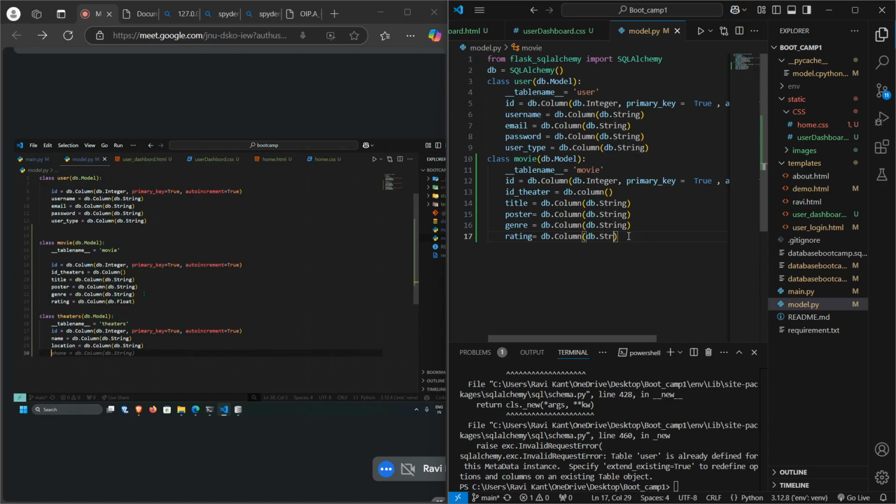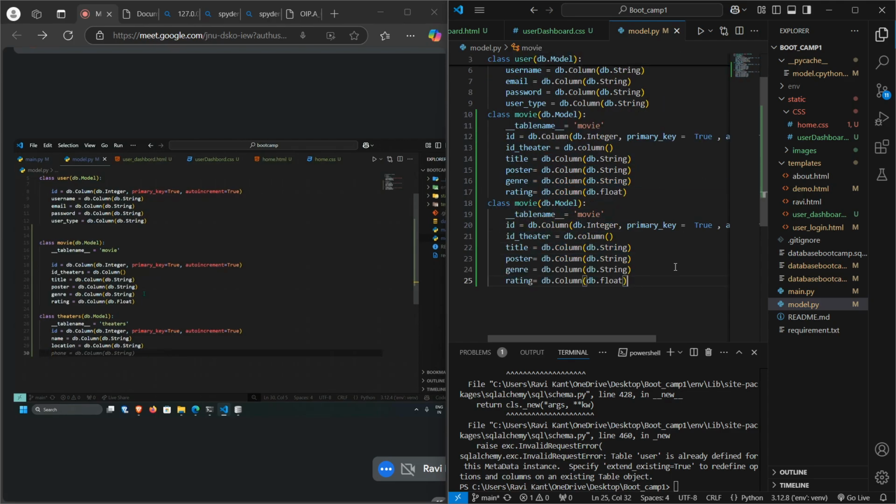You can add as many things as you want in that. No, I want to keep it very simple. That's fine. I just want a very simple thing. So we will have these movies, and within these two tables, we will create relational tables. For now, we will just, yeah.